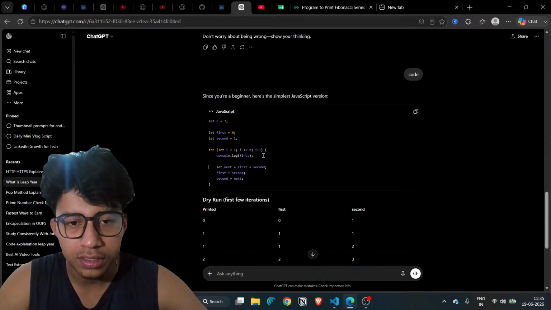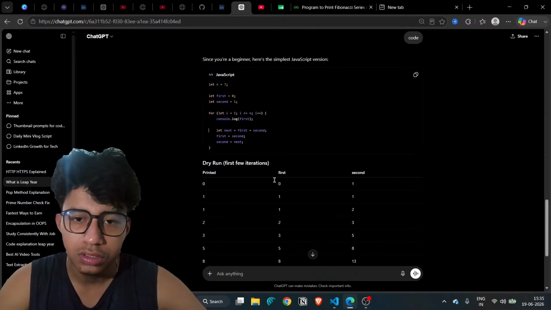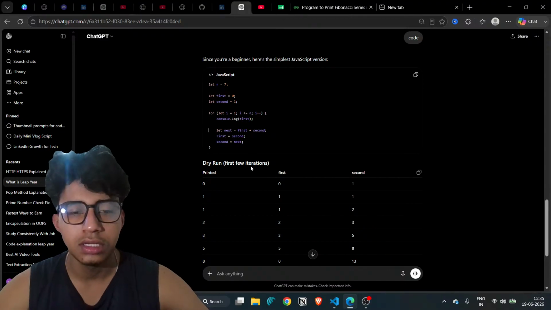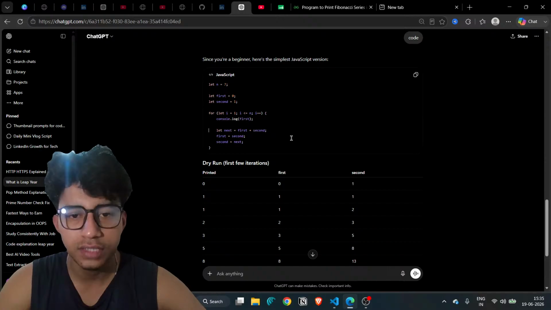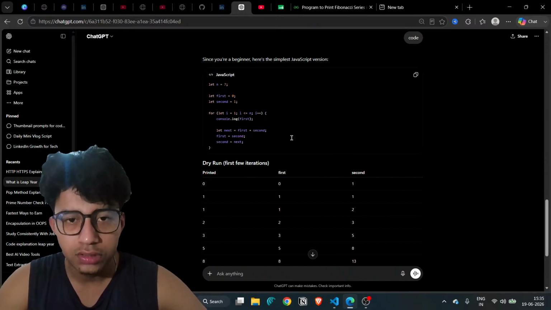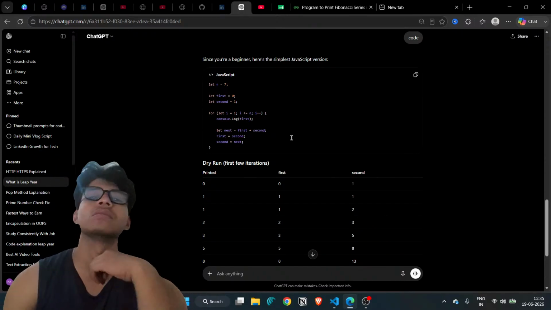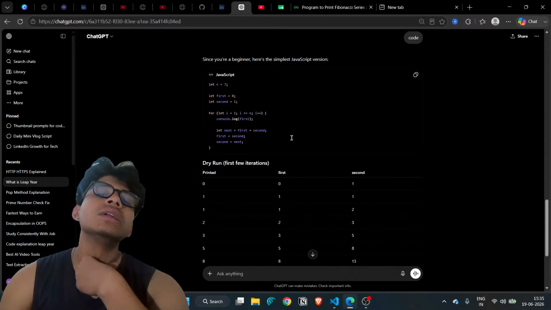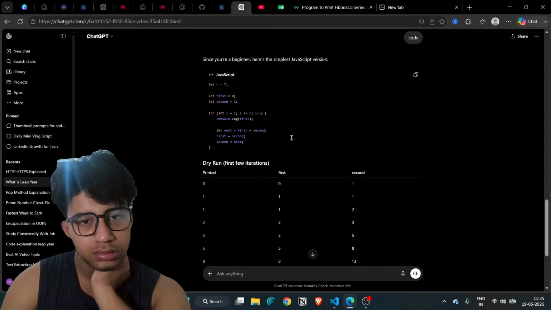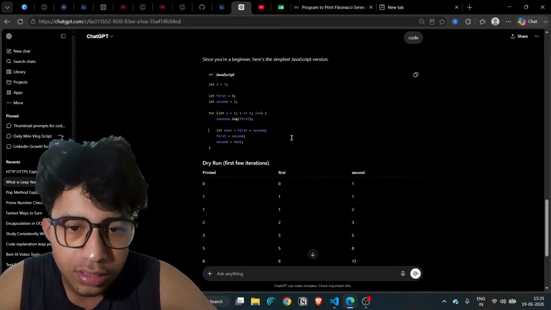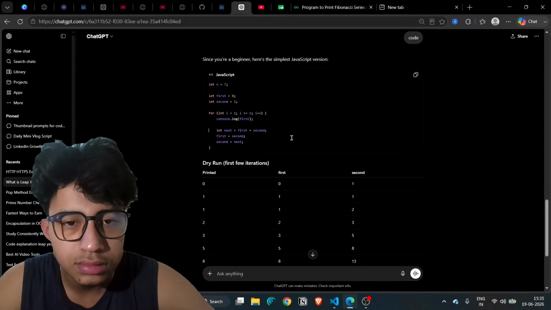It just prints the 0, and the next is let next be equal to first plus second. Okay, first plus second, and then first becomes second and second becomes next.